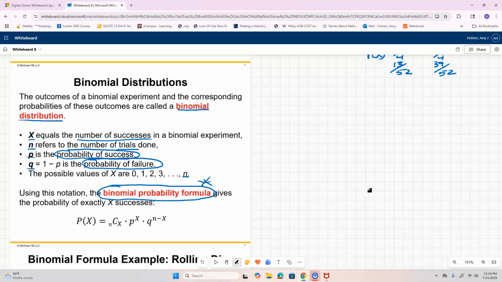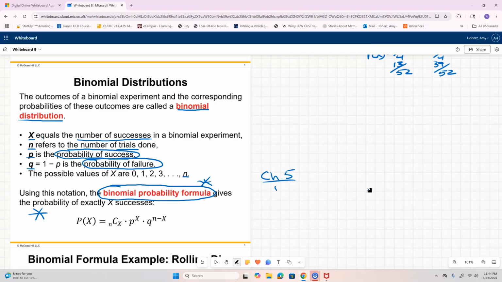Another thing when I make the test is I always on the test separate it by chapters. So, this will be under chapter 5. And so you'll have problems on discrete probability distributions with those tables like we did in the last 2 sections. And then also in chapter 5, you'll have at least one binomial probability problem. So you know it's going to be on there. That's something you might want to mark in your notes. And you have the formula on your formula sheet. You don't have to memorize the formula. You just have to know what all the variables mean and then recognize the problem.